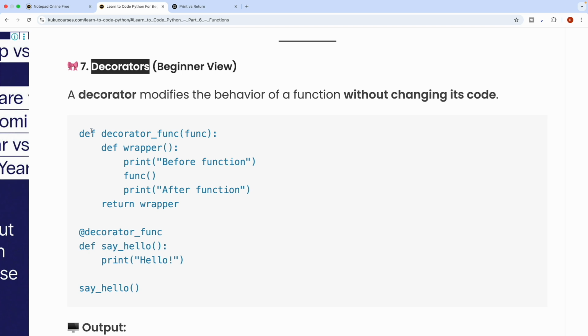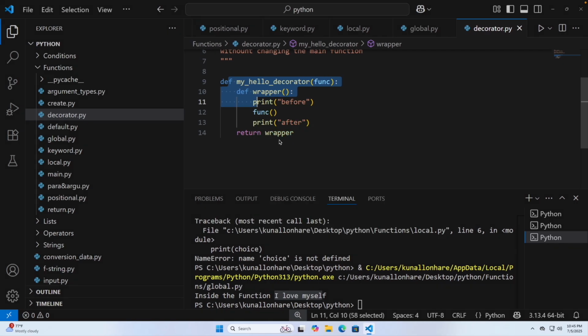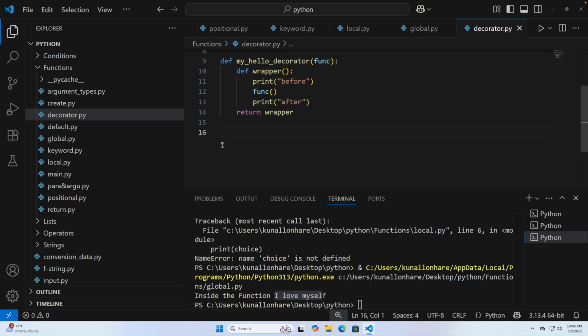Okay, now in the decorator, you can name it whatever you want. This func, all the lines will be the same, except that before the function you can write whatever you want, and after the function you can write whatever you want. So it is the main function. Whatever function you want to run, you can run it, but before that function runs, this will be printed, and after your function runs, this particular part will run. Okay, you may not understand yet, let me just complete the code.